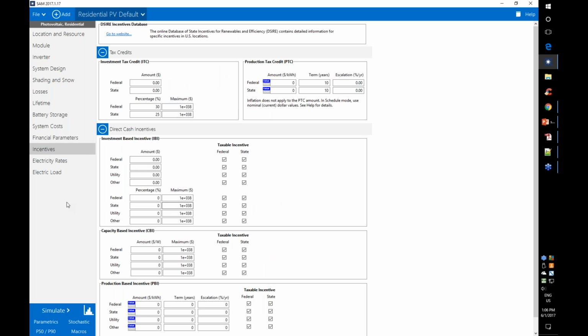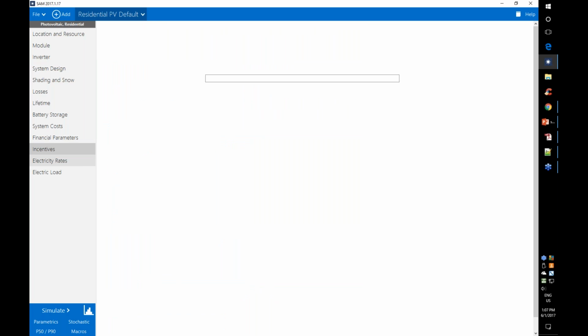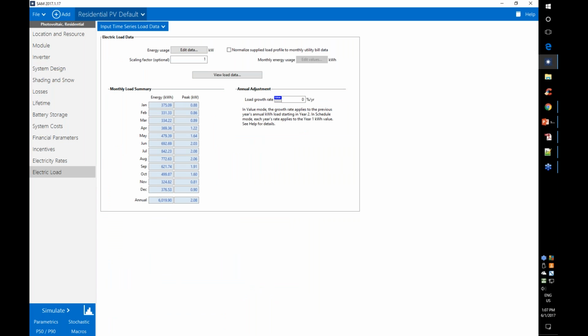Any incentives. And then what we're going to be talking about today is the electricity rates page and the electric load page. So I'll start with the load. So electric load, this is the electricity consumption of either a residential home or a commercial building or a commercial facility. In this case, it's a house. And we have a summary of the default load data. So there's some load data populated on this page by default.